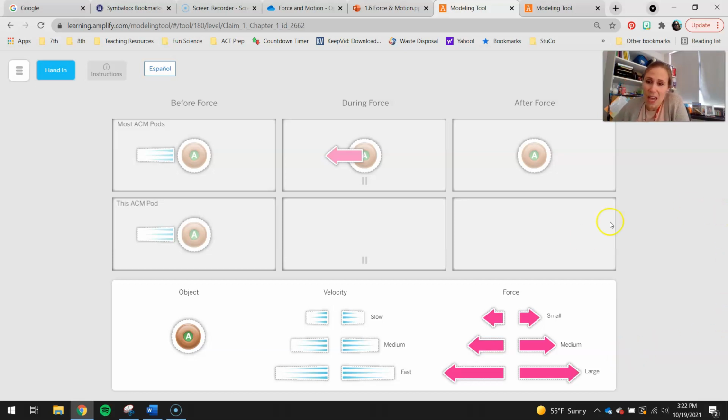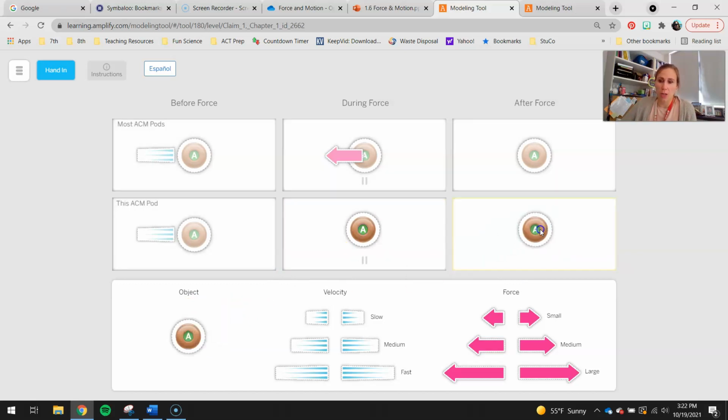Okay, then you guys need to model what the velocity or the motion of the pod looked like after this happened. So this shows us what happens with the thrusters. Once the thrusters fire and apply that force, what does the velocity look like? So again, you guys will need to click and drag your objects, okay? And then you guys will need to use the arrows, okay, whichever one is appropriate to show the thruster force, okay, when this pod mission went wrong. And then you guys need to use the different speeds to show what the velocity would look like and in the correct direction of the movement of the pod after the thrusters fire. So think about what happened after the thrusters fired for claim 1.